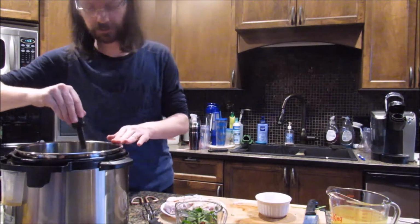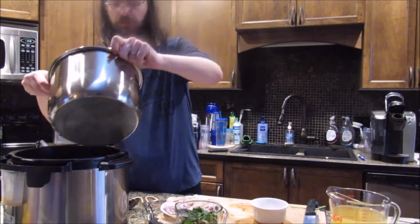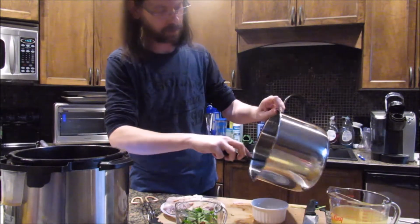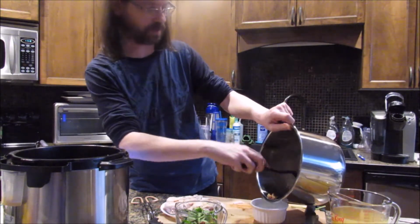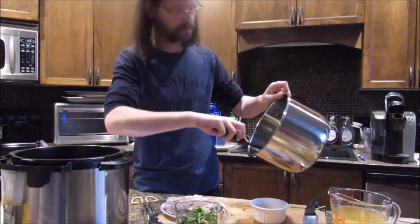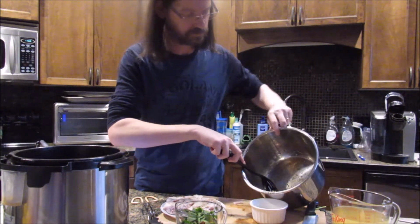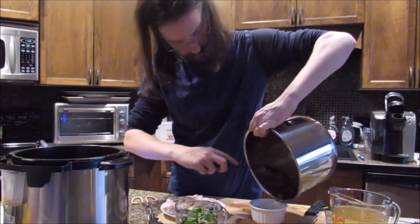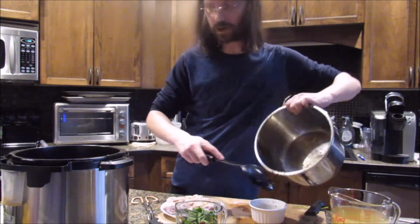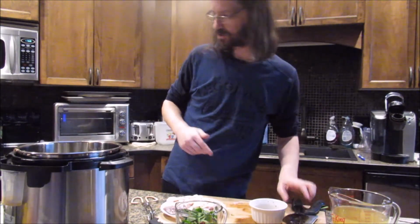Okay, so we're going to cancel that off. And we're going to pour just a little bit of a mixture in, without burning yourself. Because, you know, I'm good at that. Alright, I'll just drop you in there. As you can see, when this is sauteing, it only really heats up the bottom of it, so it allows you to, for the most part, touch it without any gloves.